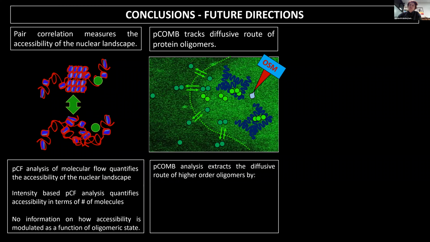And so the future for this method is, well, we have to publish the two-dimensional version, but now what we're doing is cross-pair correlation of molecular brightness analysis and trying to identify which of these species are interacting with RNA Pol II, for example, or other STAT transcription factors in this family.